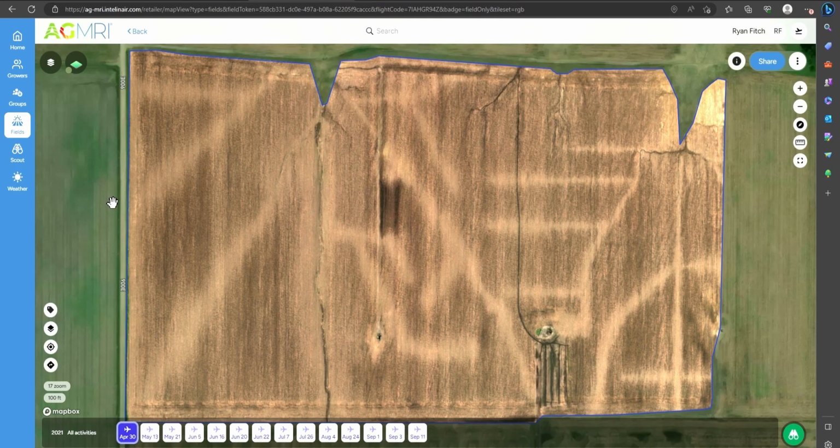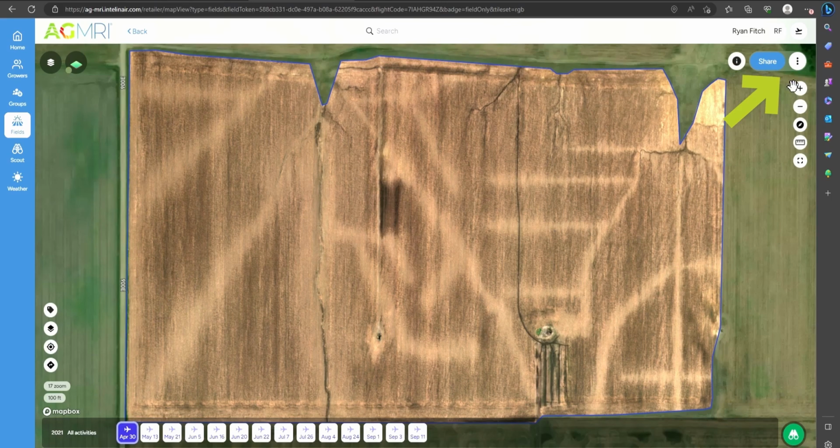The time of year is particularly important because in the earlier flights, that mid-April to mid-May timeframe, tile is going to come through the imagery a little bit clearer, just because there's not a significant amount of biomass out in the field quite yet. The next thing you want to do is consider the image layer.